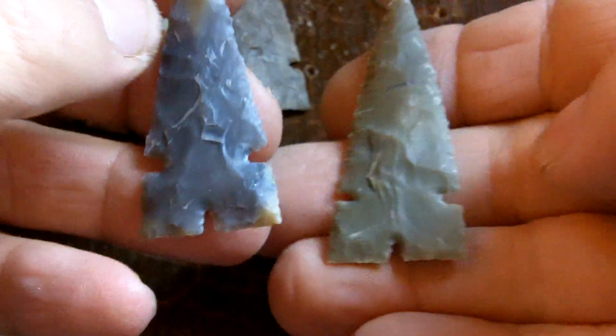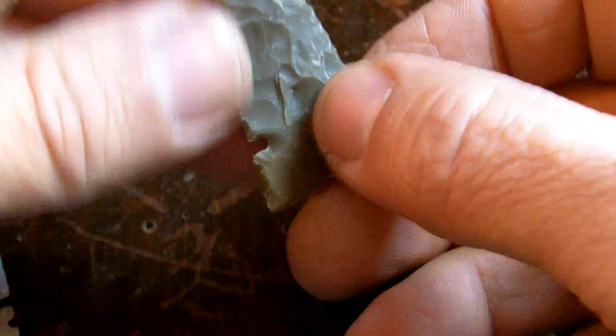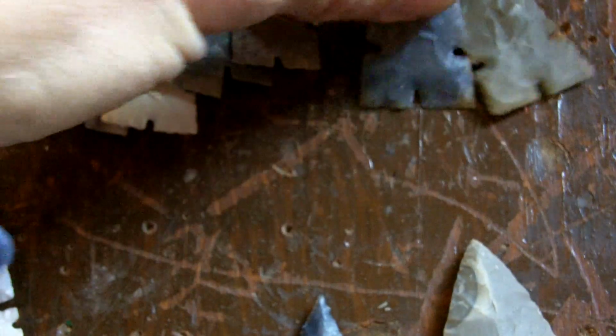It's very high quality raw stone. Very nice to work with. All this stuff's pretty good, but it has the typical raw stone drawbacks. The step fracturing can get pretty bad sometimes.